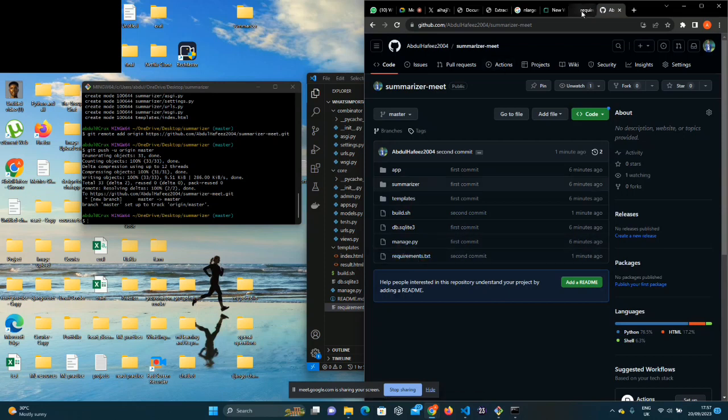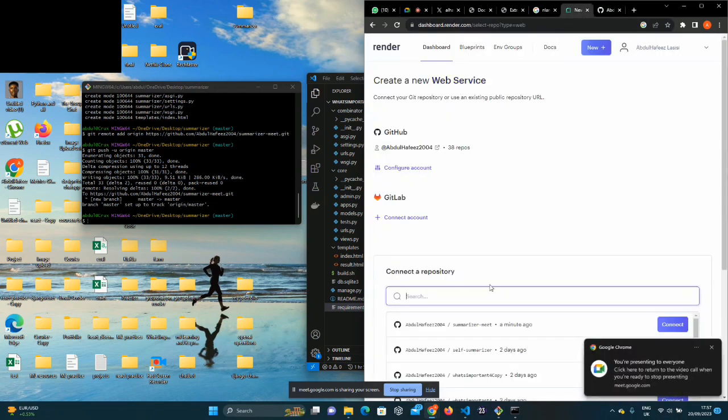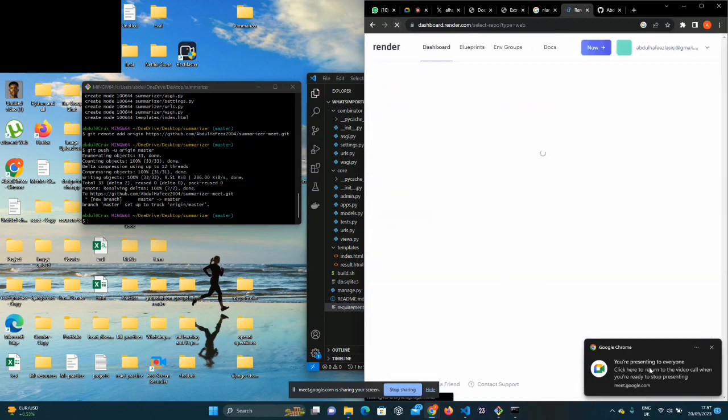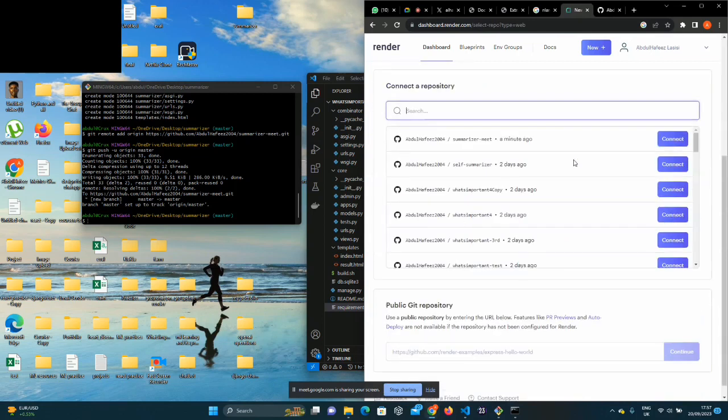We can clear this now as we don't need it anymore. Even though they are different commits, there are still changes. So now we move on. Now I go to Render. I can now reload. Make sure you reload this if it has been updated. If you don't reload it, it will be on the old one and won't show the new ones. Now this is a minute ago.